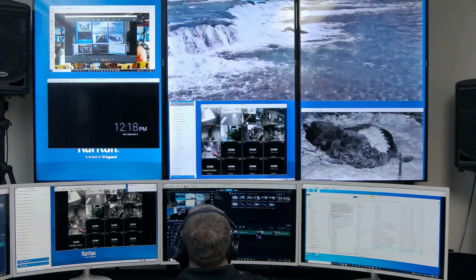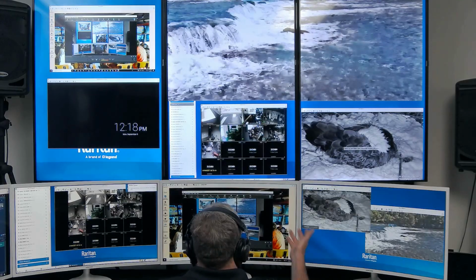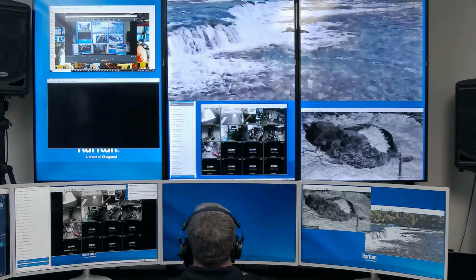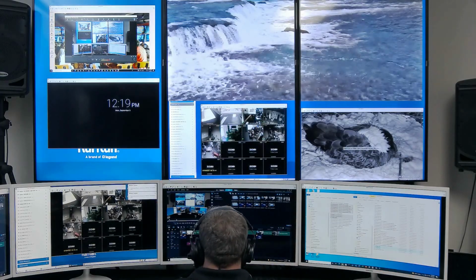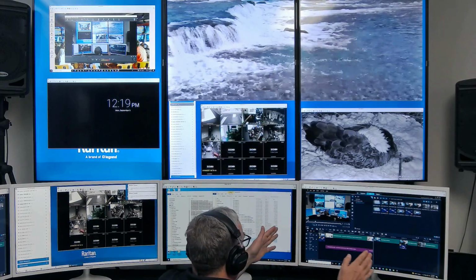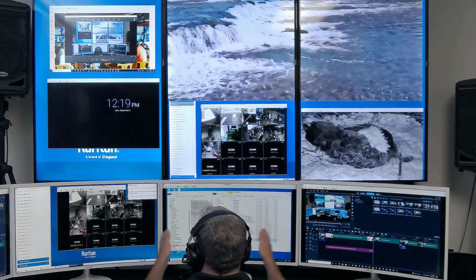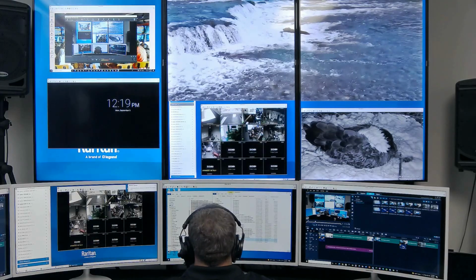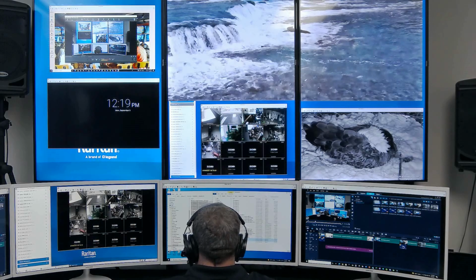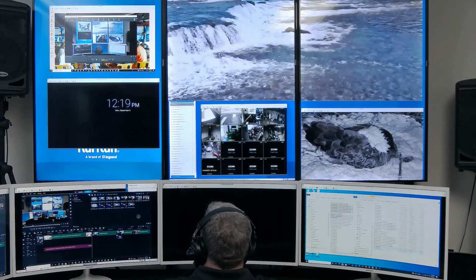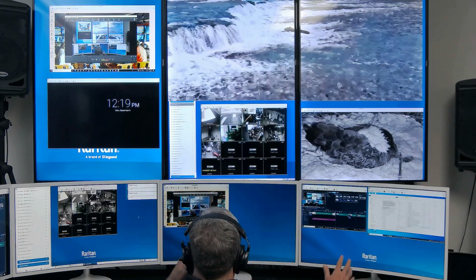But basically all I have to do is hit my key sequences, and I can shift the position of what I'm working on so that I can stay focused and not have to shift my field of view or rotate my body to do things across other displays. It's personal choice. It's just an option, something you can do. Or we can, of course, go back and have all these displays up and running.